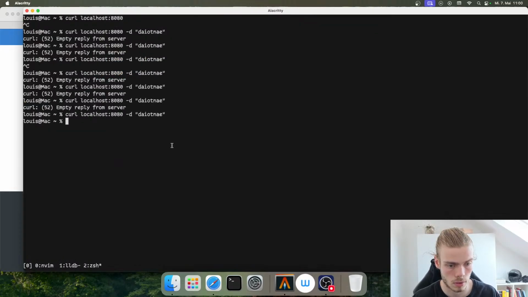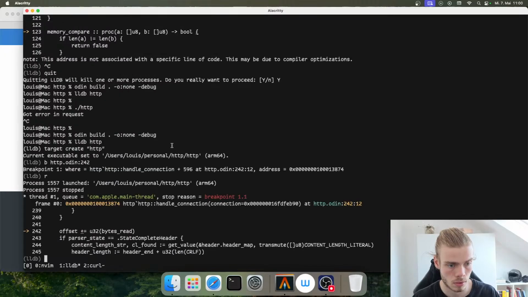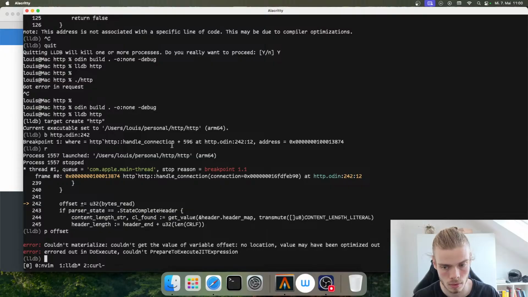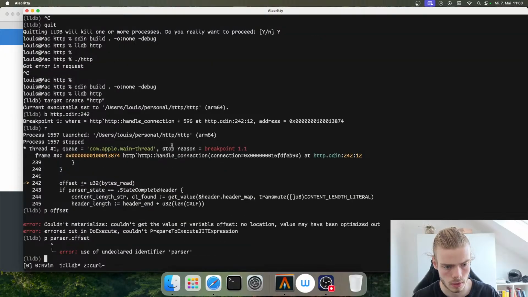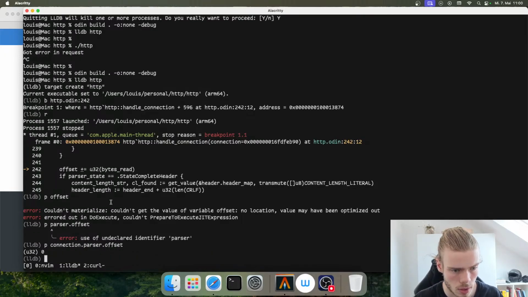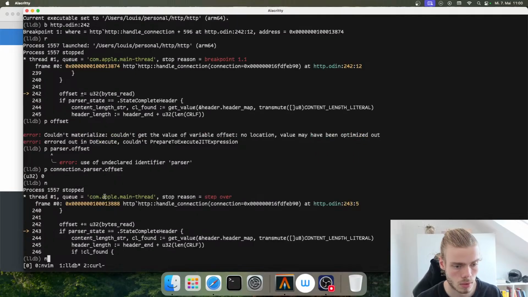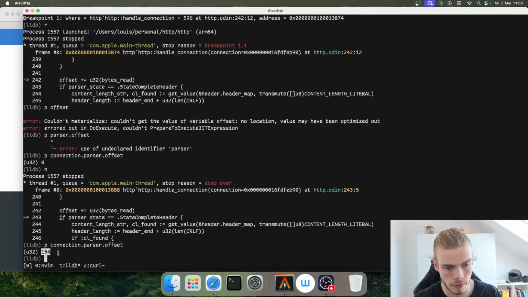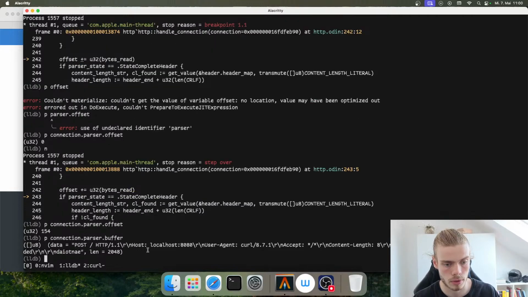Run. Okay, print the offset. Connection.parser.offset. Okay, connection.parser.offset is 0. 154. Connection.parser.buffer.